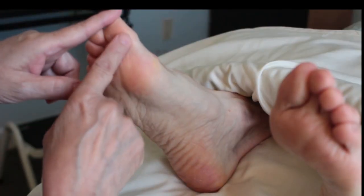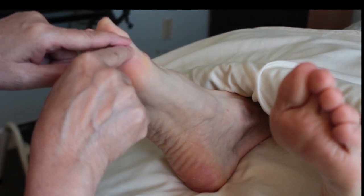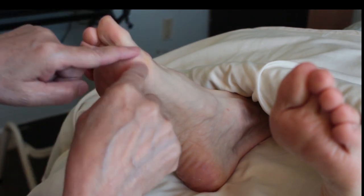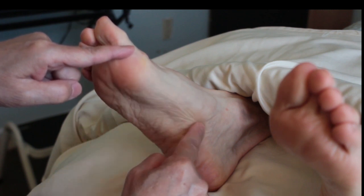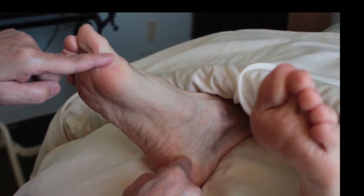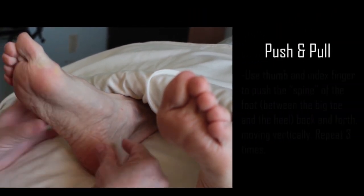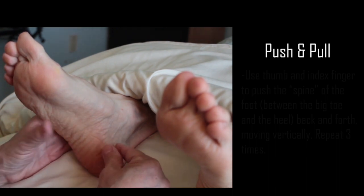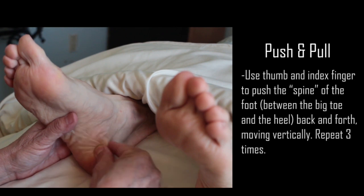So let's talk about the spine. This is your head. This is your neck. Your spine begins here. So you just imagine on your body, the curve of your back, all the way down to your tailbone, right about here. So you're going to do the push and pull 3 times. A repeat is up and down. And I'm going to probably do it twice to show you. So you're going to push down like this with your thumb, and you're going to push back.